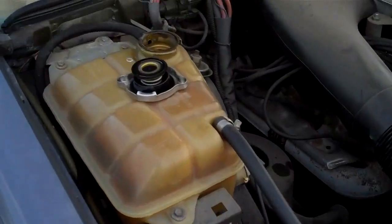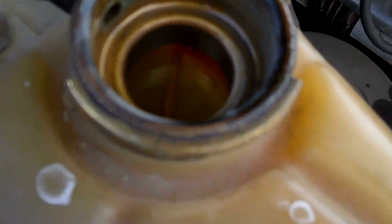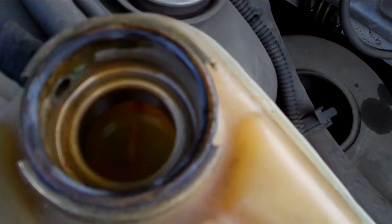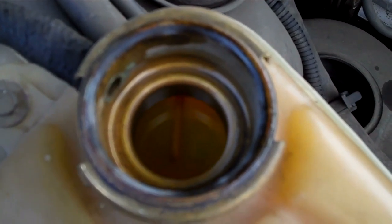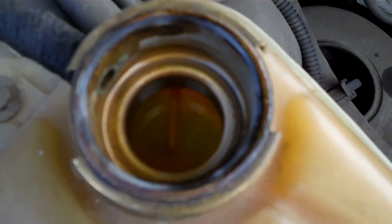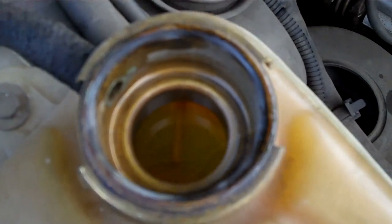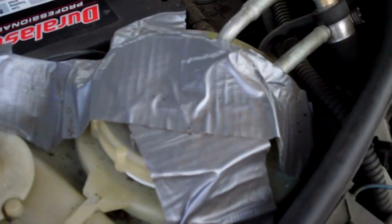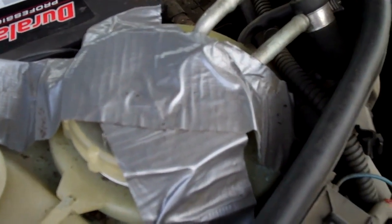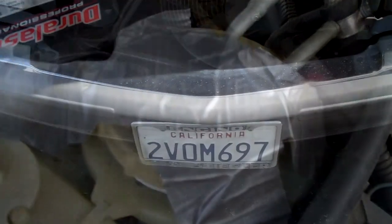The next thing I'm going to show you is that the engine antifreeze is the wrong color. It's actually a green tinted antifreeze and you're supposed to have a transparent yellow antifreeze — you should use Mercedes antifreeze. This antifreeze is the wrong style and we recommend that you put the Mercedes transparent yellow antifreeze in your engine cooling system. The next thing we recommend is that the windshield washer cap for your windshield washer tank be replaced — it's broken and it looks like somebody put tape on it.